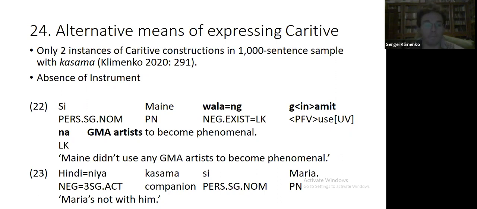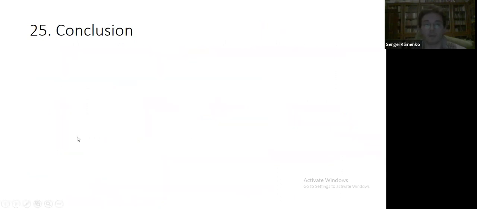Because if we present a speaker with a verbal clue, an English sentence, Peter came without Mary, there is a high risk that the speaker would feel compelled to give us a construction that would mirror the original English sentence in the closest possible way, some construction with a preposition or an adverbial clause, which does not mean that that construction is the most natural in Tagalog discourse. So here are my conclusions.